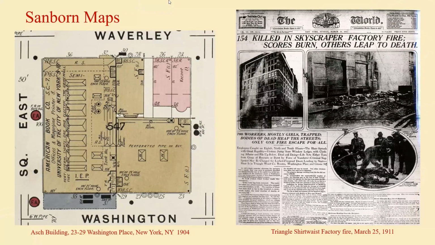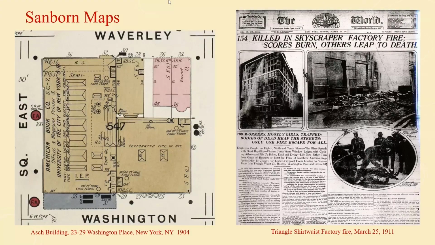Stairwells in this building, the doors of the stairwells were locked. The fire hoses, even though they weren't very old, hadn't been maintained, they were rotten, they didn't work. So just like out of the Titanic disaster, there were changes made to requirements that you had to have a lifeboat for every person. Changes were made to building codes and ordinances as a result of this fire that improved the life safety of buildings.